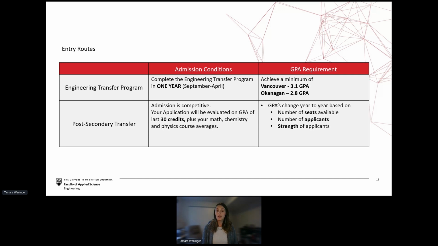And specifically, your math, chem, physics average will only look at the grade of the latest course if any are repeated. So students are expected to have that full year of each math, chem, and phys. And that overall GPA of approximately 3.1 to 3.3 computes to 76 to 78% for that competitive second year entrance into Vancouver. So these are the two streams that students can transfer into either campus.